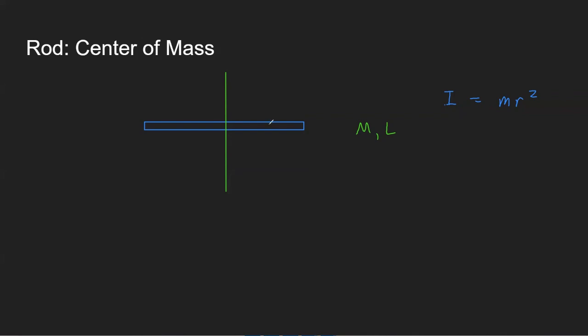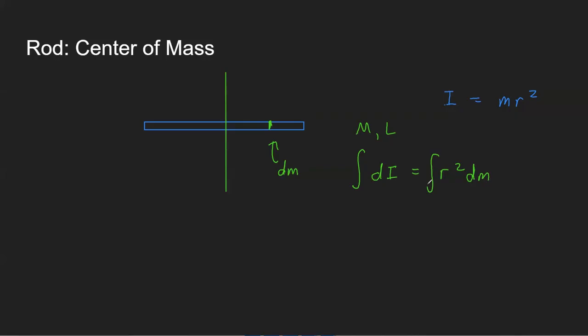For that reason, we will break up our rod into point masses so that we can use the point mass formulation. I'll call this tiny point mass dm. With that, we can say that dI, the moment of inertia due to my point mass, is r squared dm. And of course, the way I would get the total moment of inertia is by adding up all of our dI's. Since these are infinitesimal quantities, that means I'll be integrating my dI's.